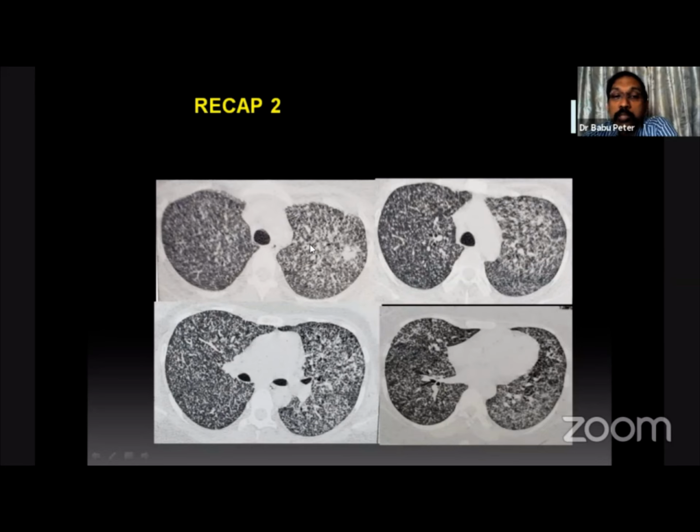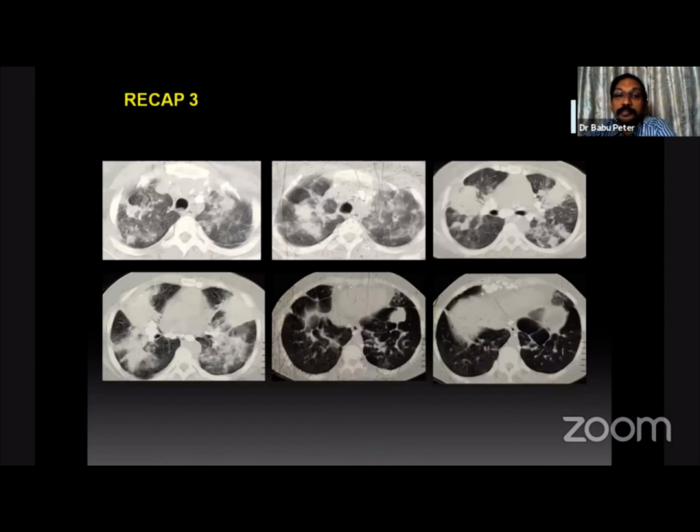multiple uniform-sized nodules, cluster of nodules. This is the classic miliary pattern, which is seen with miliary tuberculosis. So what is this pattern? This is a fibrotic lung disease mimicker, and you can see some peribronchovascular thickening with confluent masses, and the additional clue is the presence of calcifications, bilateral hilar lymph nodal calcifications, and large chunky calcification of hilar lymph nodes. So this is silicosis with progressive massive fibrosis involving both sides.